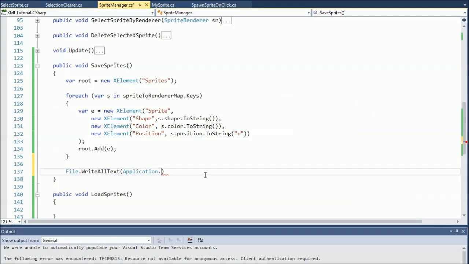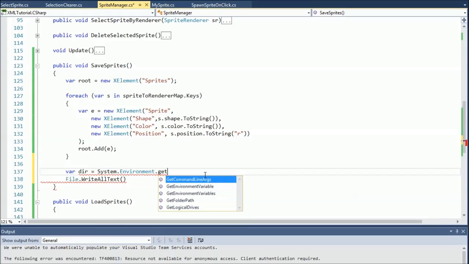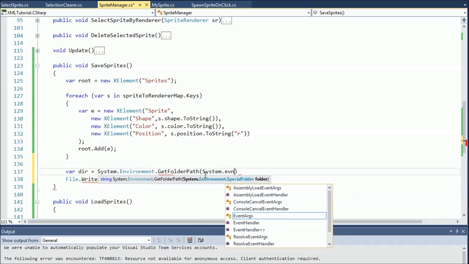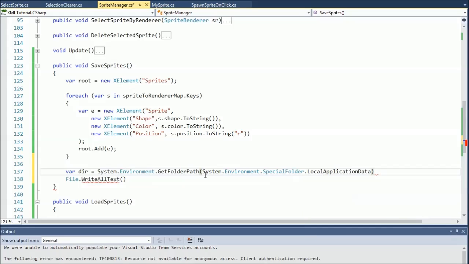Okay, let's go back to here. We'll say var dir equals System.Environment.GetFolderPath, System.Environment.SpecialFolder.LocalApplicationData.